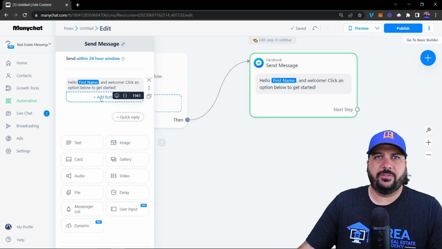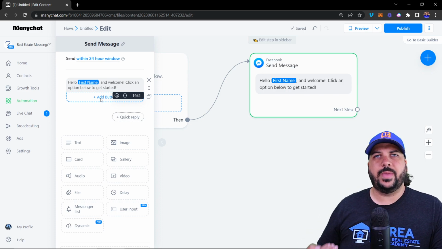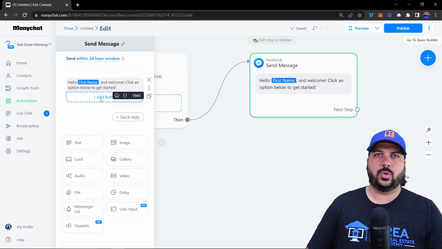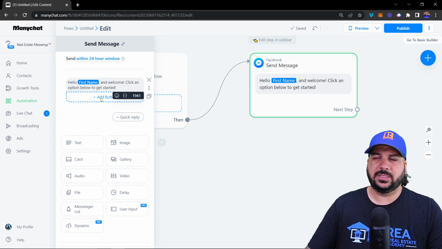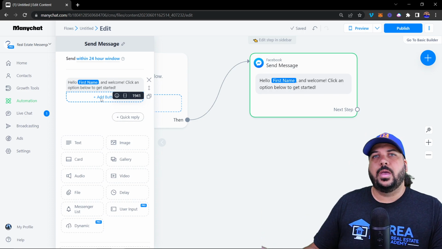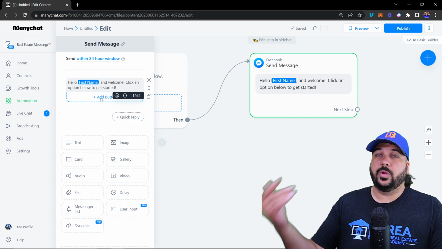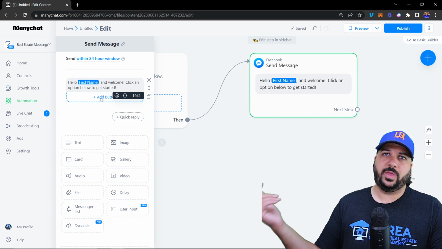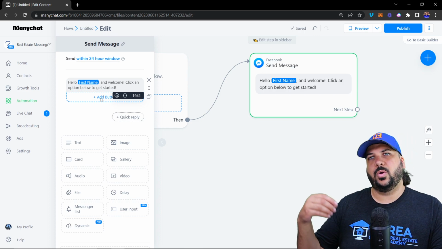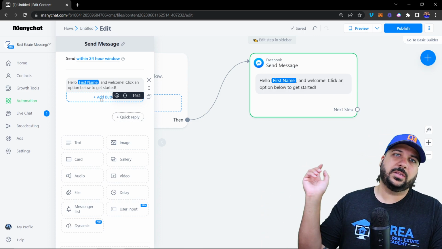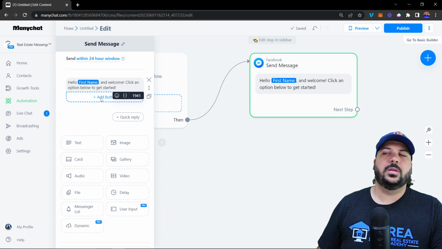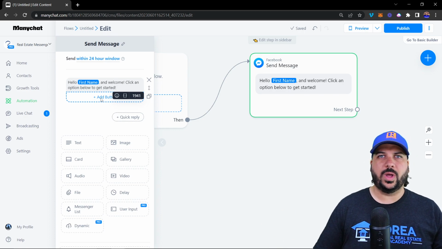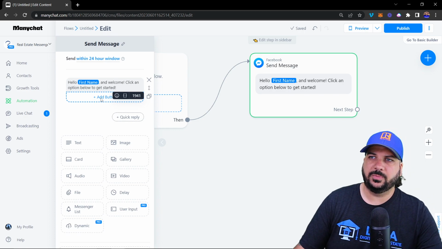Whereas with this chat flow, you are giving them a specific reply to a specific question. So, how many bedrooms are you looking for? They click 3. You go to the next question. How many bathrooms are you looking for? They hit 2. What city are you looking in? They hit Tampa, Florida. You're providing them with what is going to be responded to.